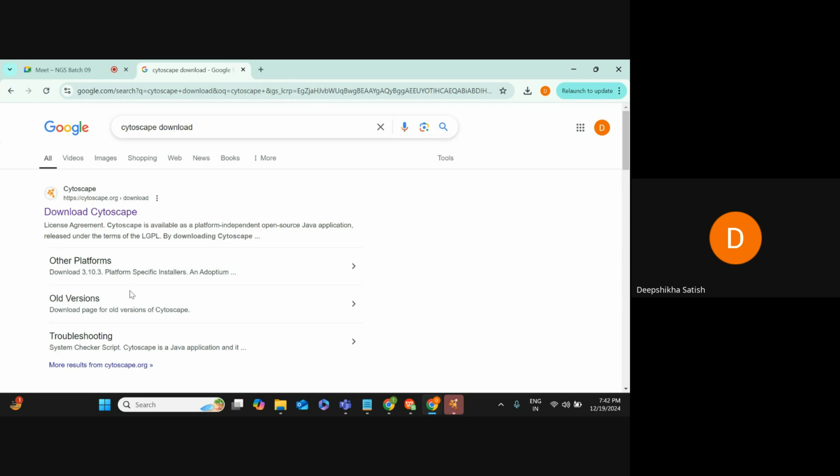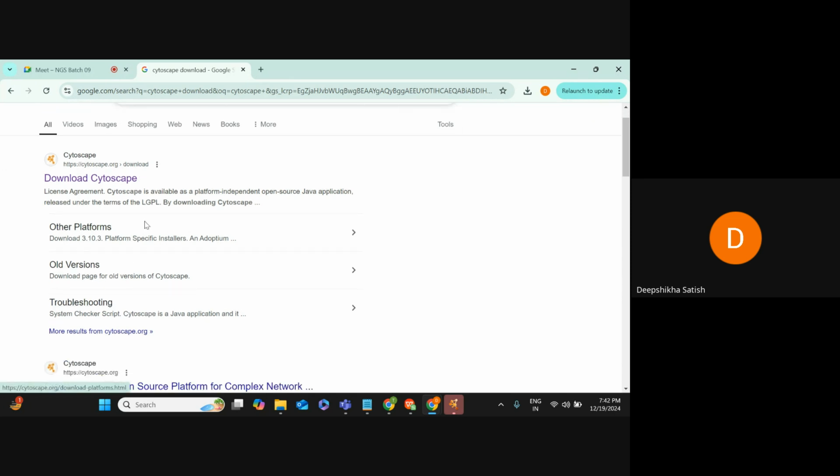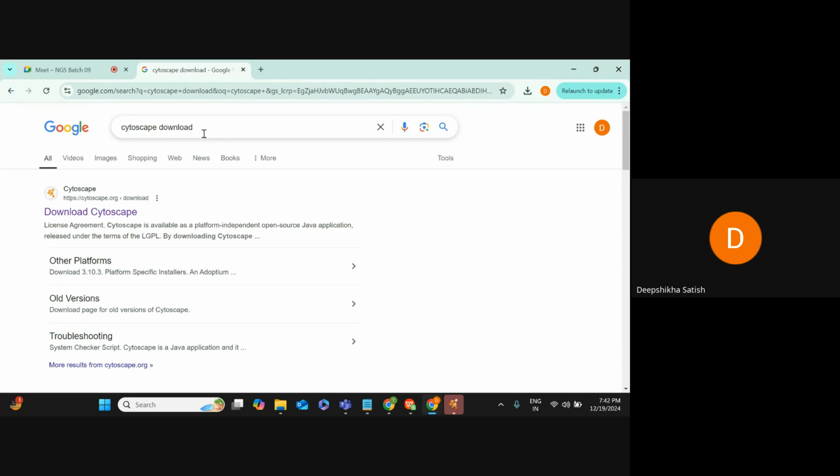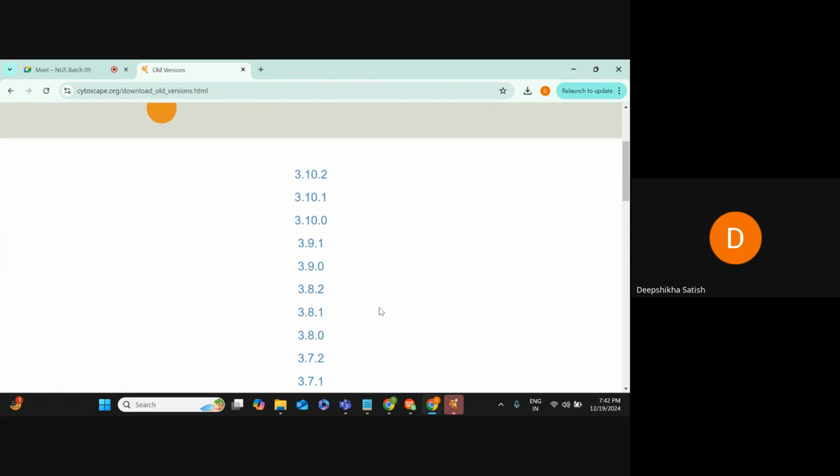Meanwhile, just search for Cytoscape download, go to the older version, and you can see the 3.8.2 version. You can select this.